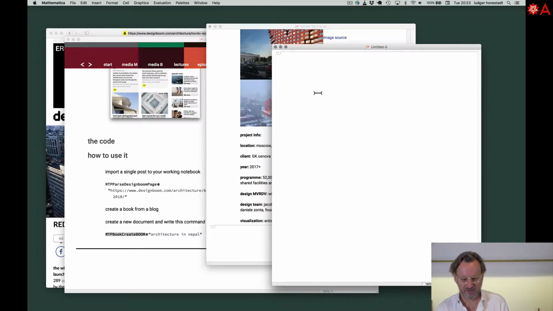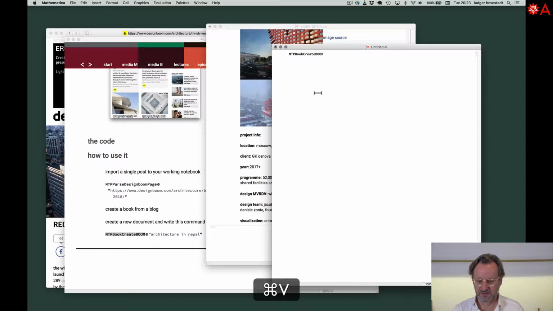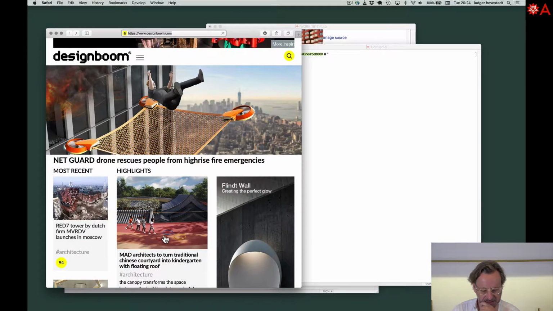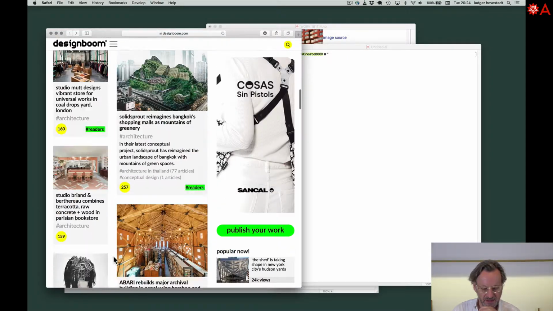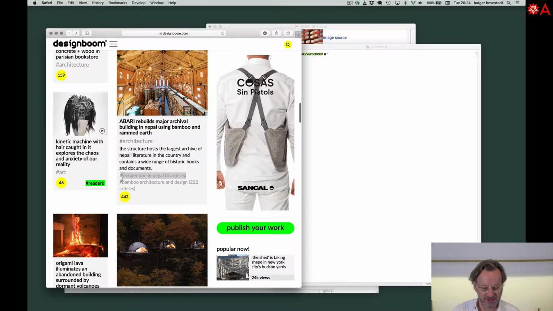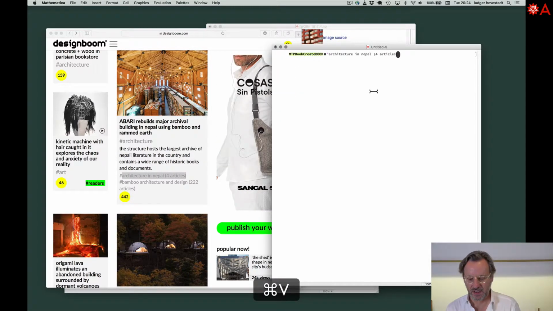We don't need to do anything but designboom, book create, not a blank, so with our name, just with boom. So, and we simply say we want to have, then we need the name of the block. And have it fast. Go for Nepal. I checked it. It's nice. Good example. Architecture in Nepal.